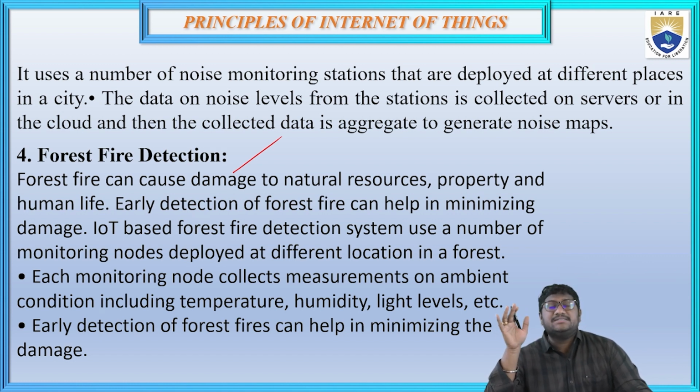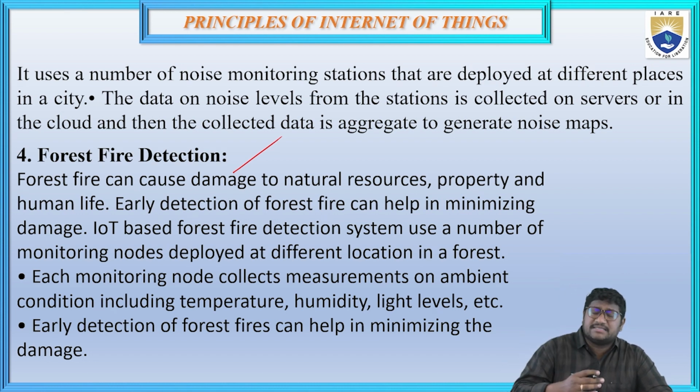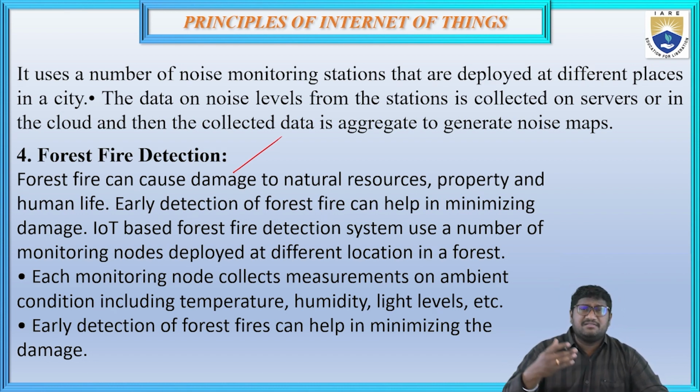So to avoid those things, particularly in forest fire detection, we are placing IoT systems. These IoT systems detect with the help of smoke detectors or fire detection systems, and are monitored continuously. The nodes which we establish in the forest monitor. If there is any fire, it automatically sends a message to the concerned department so that it can take measures. These nodes are also capable of monitoring conditions such as how much temperature is maintained, how much humidity there is, how much light level there is, etc. All of this can be done with the help of our IoT system in the forest fire detection environment.